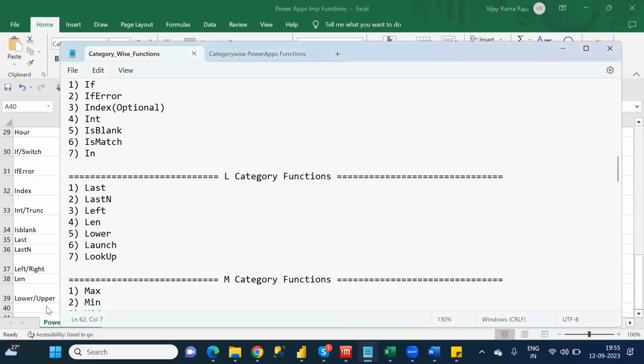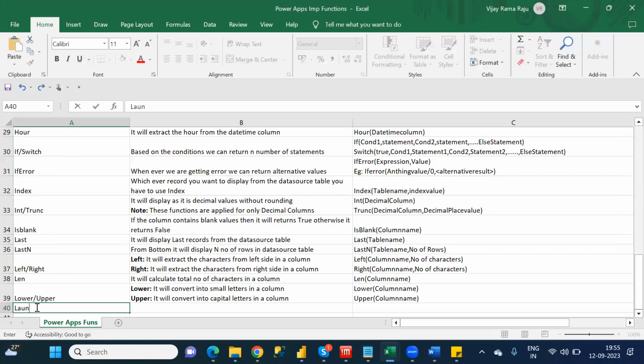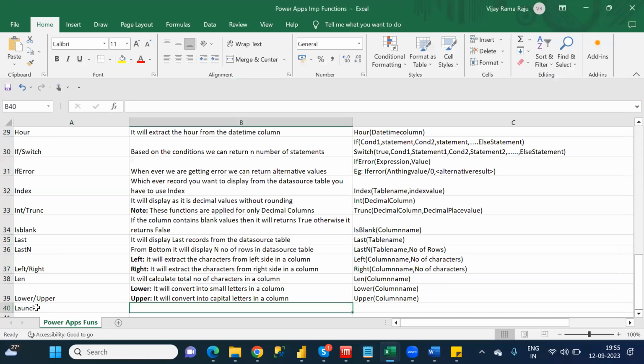Launch means, whatever URL you are mentioning, that particular site will open in a new tab.